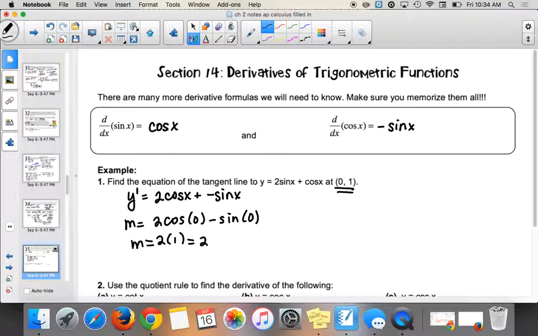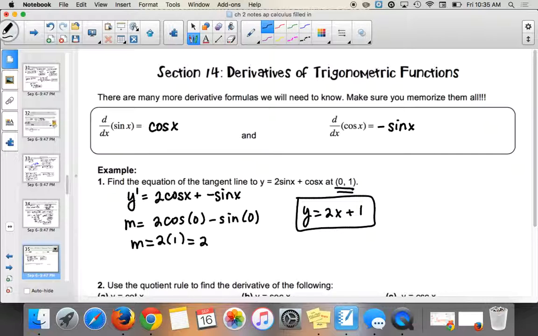So when we write the equation of the tangent line, we're going through the point (0, 1). What's the nice thing about that point? It's a y-intercept, right? (0, 1). That's your b value, so you can just write it in the form y equals mx plus b, and you're done. If you wrote it as y minus 1 equals 2 times the quantity x minus 0, that's totally fine as well. You can leave it like that.